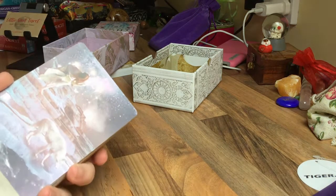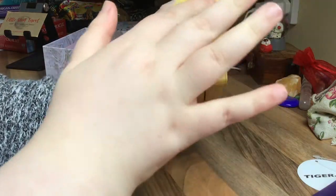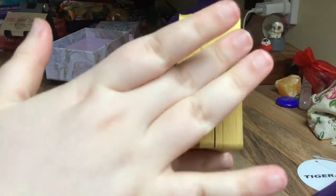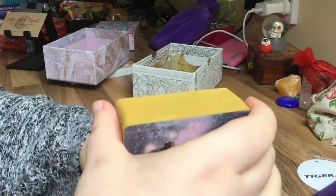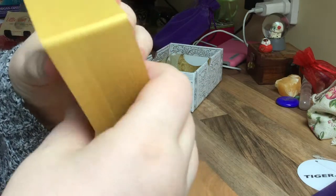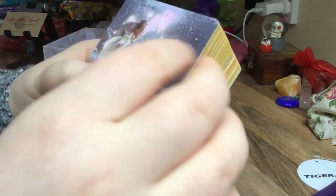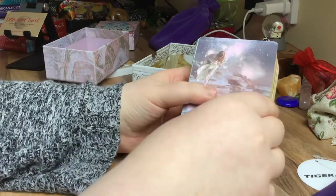I have a bin here beside me, so it's all handy. It's like a matte gold. You think if you touch it, you'll get glitter on your hands. I remember some people in some groups were saying that they had some issues with the sides or scratches. I don't see any at the moment, but we'll go through it and see what happens.